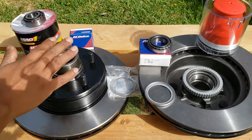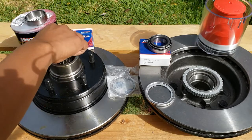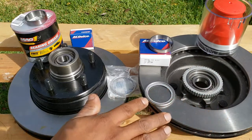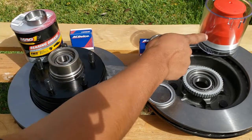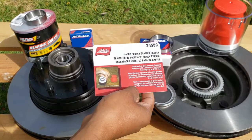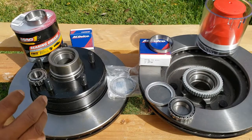Since we're putting on new rotors and new bearings, we're gonna prep them before doing anything else. The Safari uses an outer bearing and an inner bearing. Both have to be properly greased with wheel bearing grease. I suggest you use a bearing packer. It makes the job much more efficient.